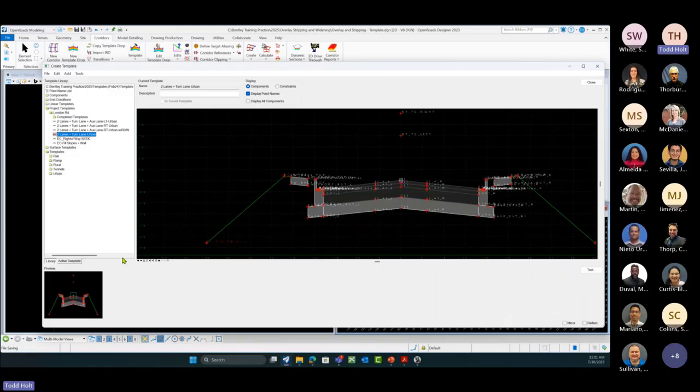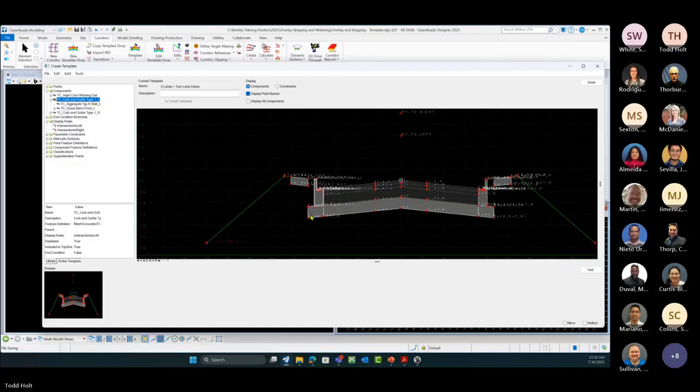And if I look at my active template, if I switch the views, I can look at my points, components. There's my display rules. And there's the intersection to the left, intersection to the right. If I look at my components and find my curb, I can look to see what other components have a display rule to that.